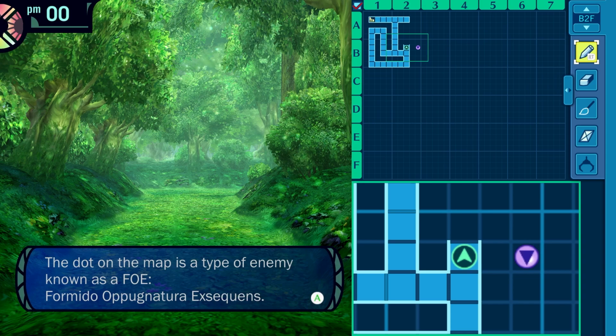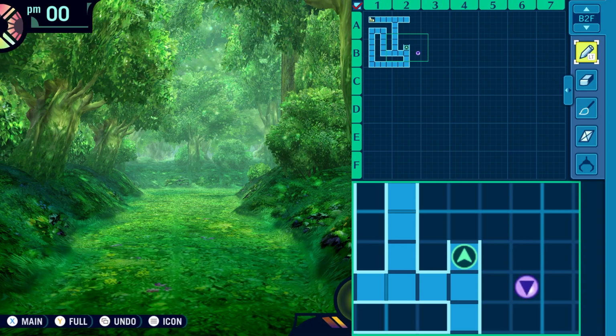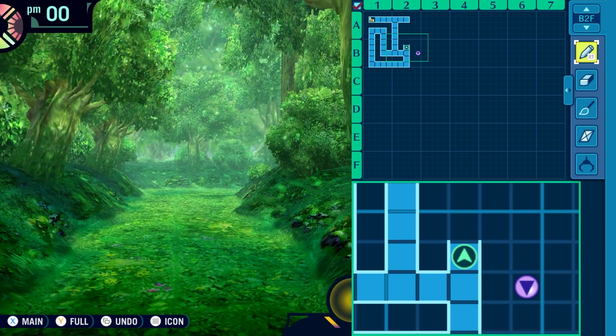The dot on the map is the type of enemy known as an FOE. This thing always changes, so Formido Oper Natura Exquins. Just call it an FOE. Everyone calls it an FOE in the series. For every movement you make, it makes one as well, considering any FOE before taking action. So, you are not the only thing to be roaming the forest. There are many other things roaming the forest as well. Many, many dangerous things. Like that.